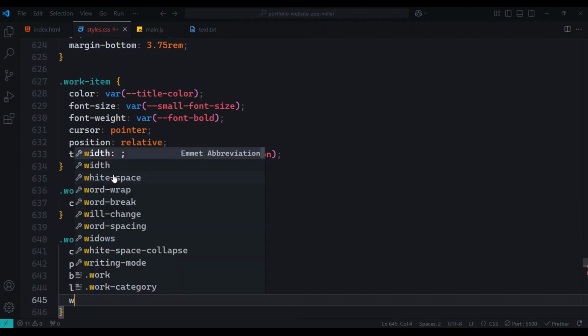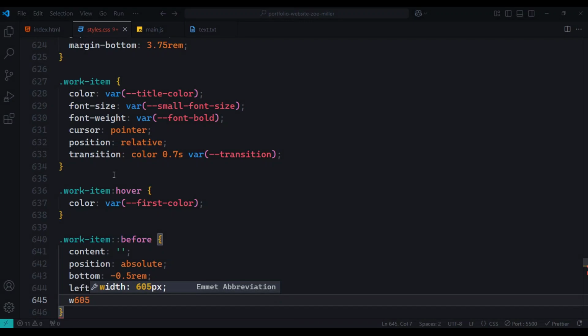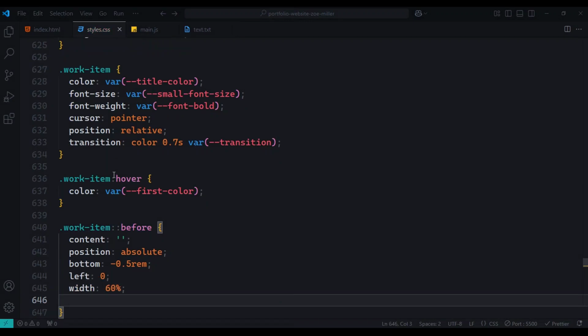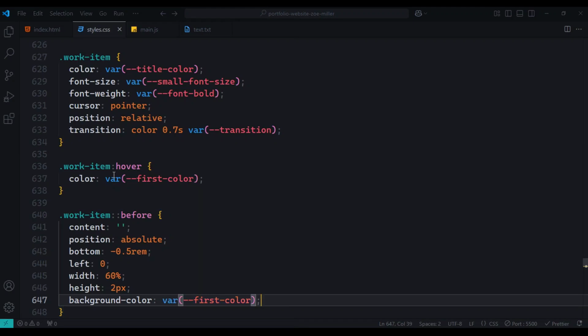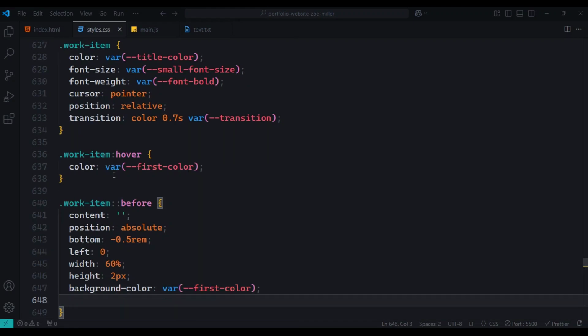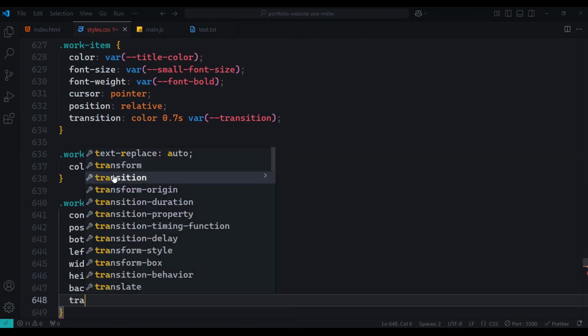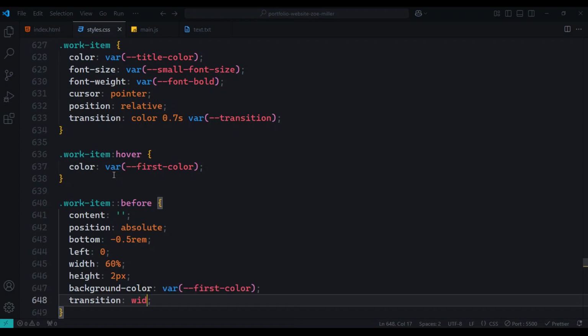Its width will be 60%. And height will be 2 pixels. After that, set background color to first color. Finally, add a transition to the width with a duration of 0.3 seconds.